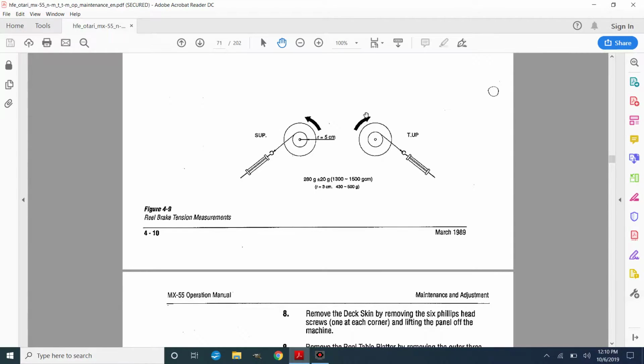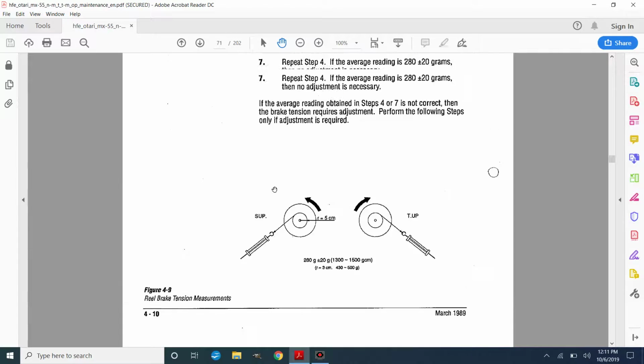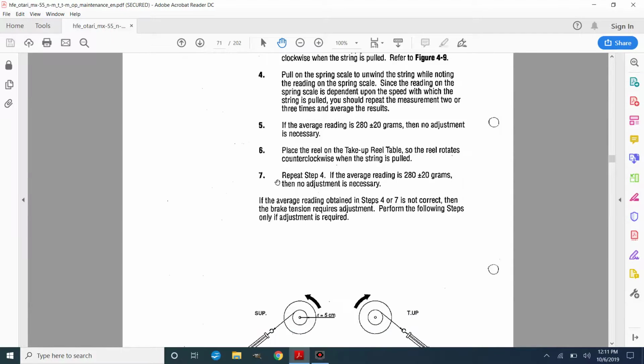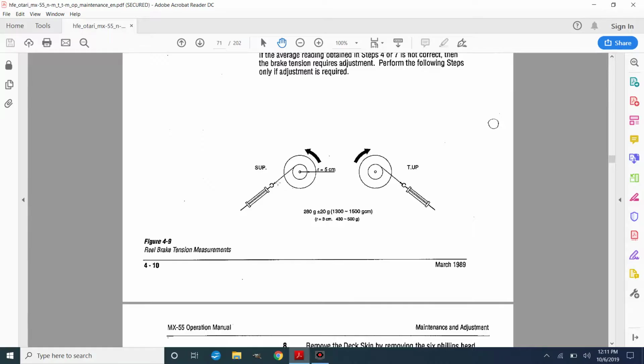And you don't do this at the same time. You do one then the other, but it's just for illustration. But this is what you're looking for, 280 grams plus or minus 20 grams on that. And they're calling to do this several times because the spring scale is not super accurate. So you make several pulls on this and then calculate an average to see what you get. And that's all I'll explain in 423 here of the service manual.